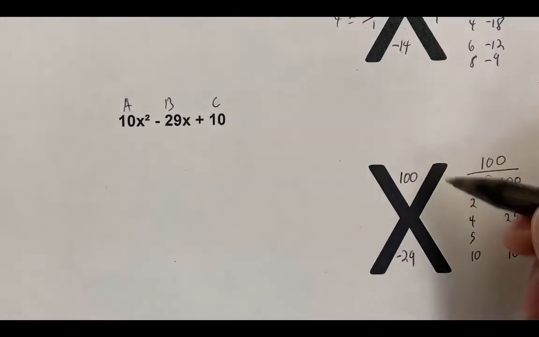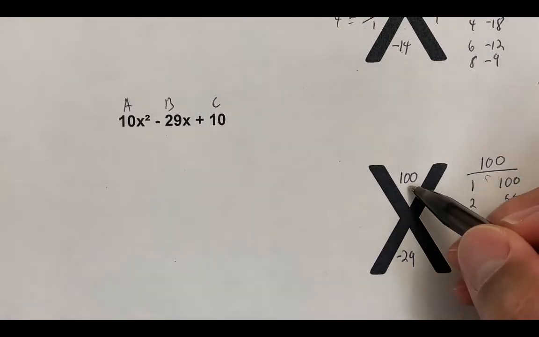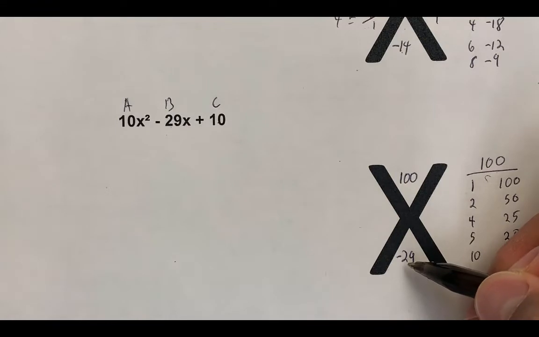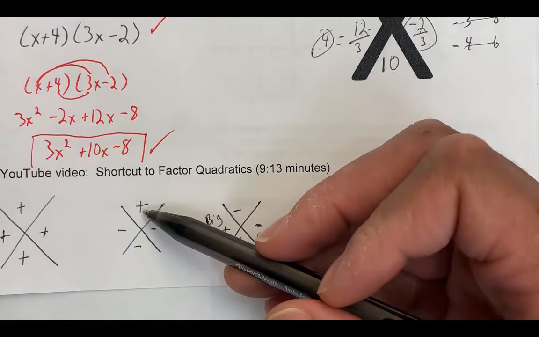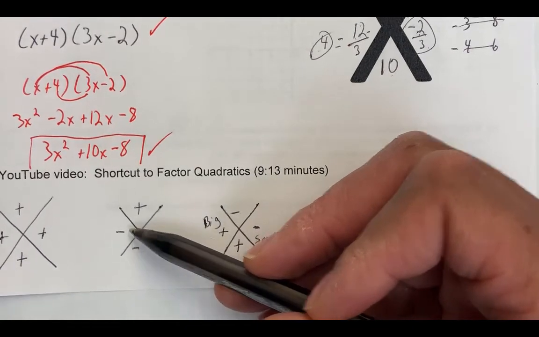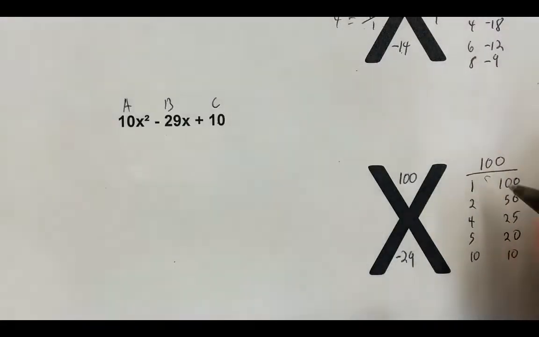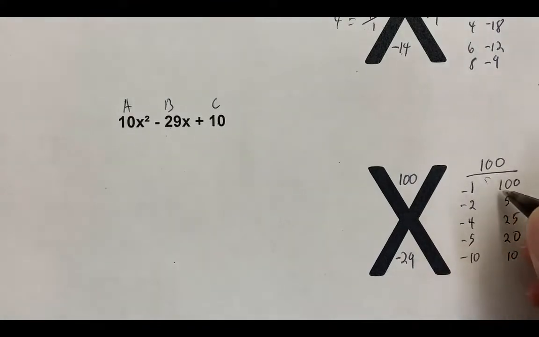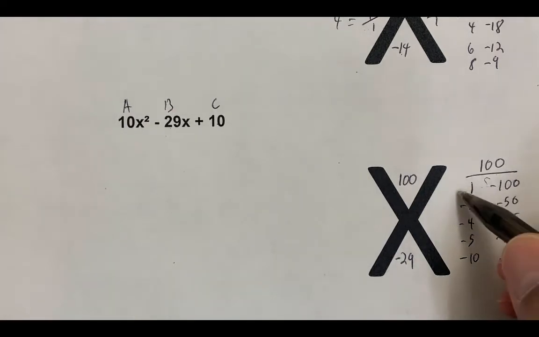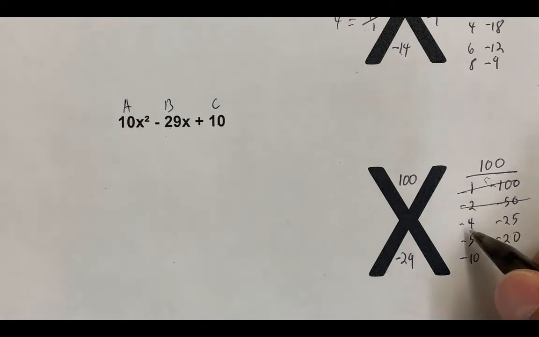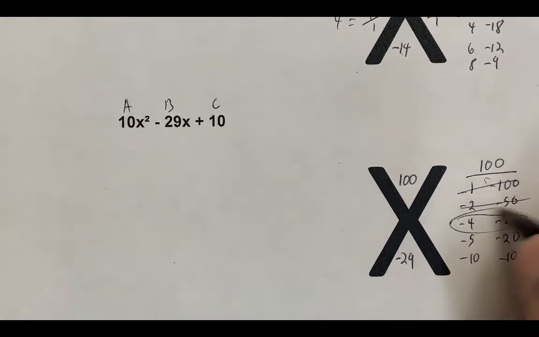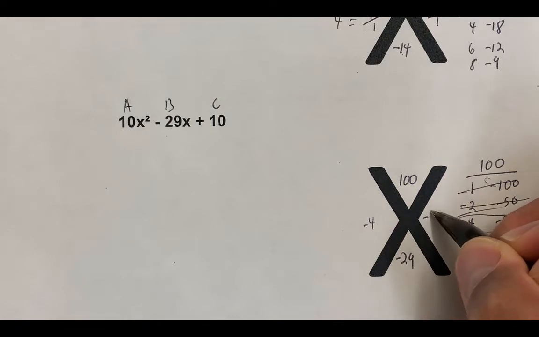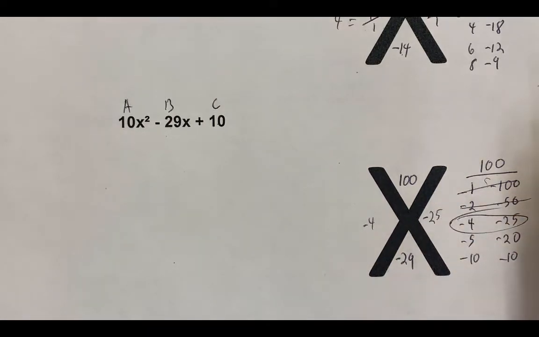You're welcome. If I look at this, again, positive number up top, negative number on the bottom. Both factors need to be negative. Okay, so negative, negative, negative, and so on, so you don't have to hear me keep saying it. Now I'm looking at it, and I say, okay, negative 10, 1, negative 5, 2, negative 2, 9. There it is right there. Negative 4, negative 25. Okay?